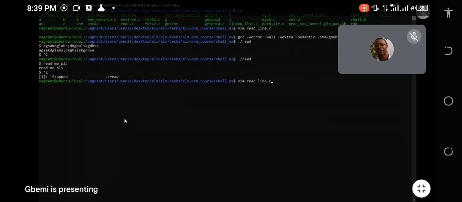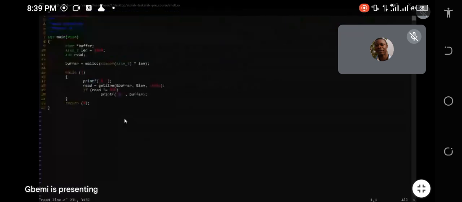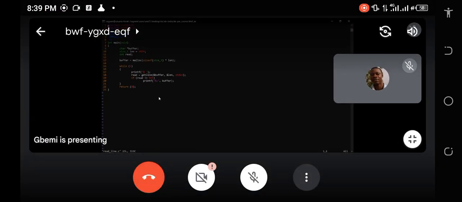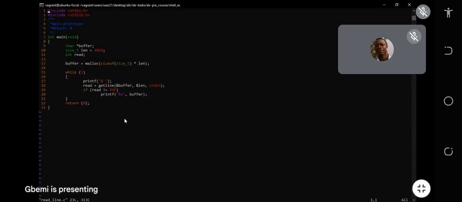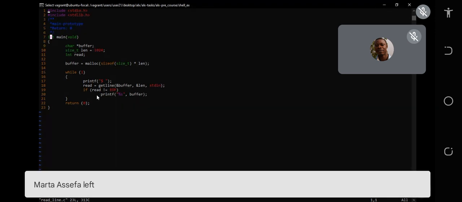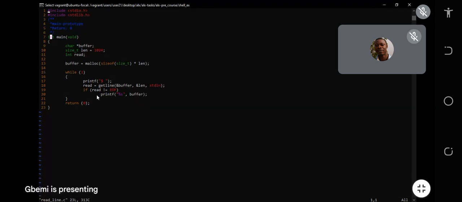Let me just show you the code one more time. But like I said, it's in my repo, and take a look at it if you want to program your own in a different way. Okay, take a look at it, take a clue, try to understand it. And by now, I'm not talking about int main to return 0, because I want to believe by now we know why we are returning 0 and all of that. But if you don't know, let me just talk about it.